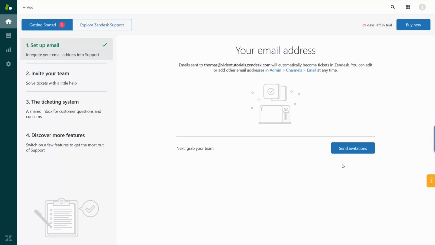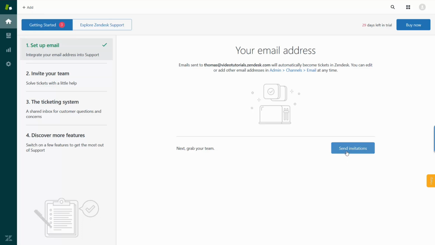What you can then do is you can send invitations to individuals that you're going to have working with you. Now, just so that you'll note, when you sign up for a plan, you sign up for one individual. If you're going to have other individuals, you're going to need to multiply that expense that you're paying by the number of individuals that you are going to have assigned.